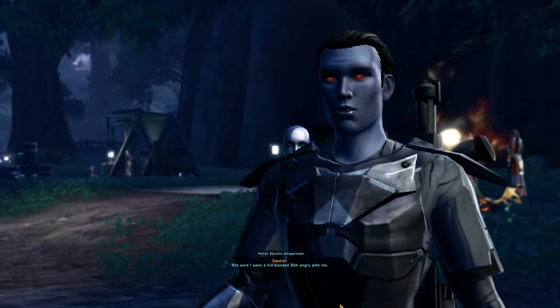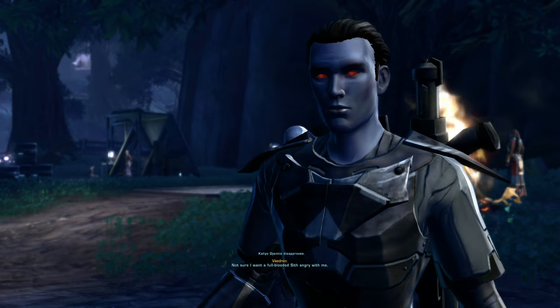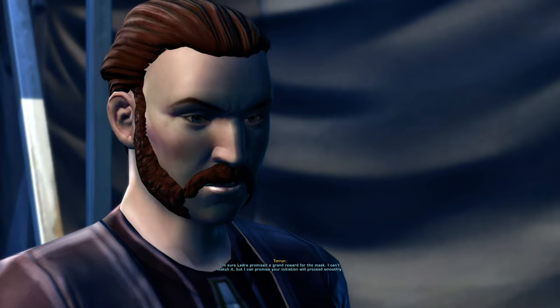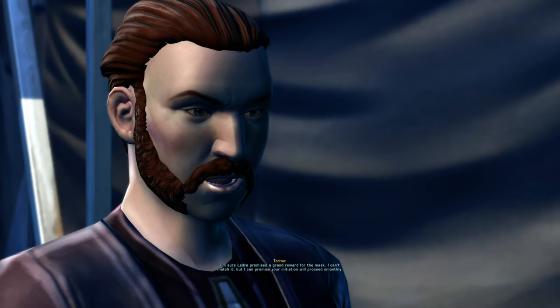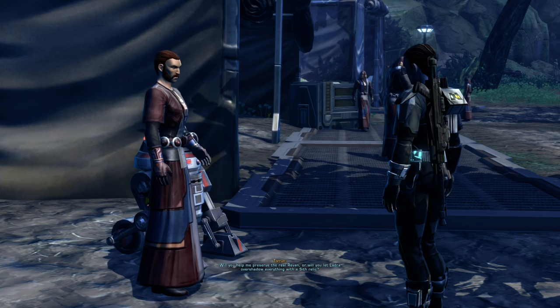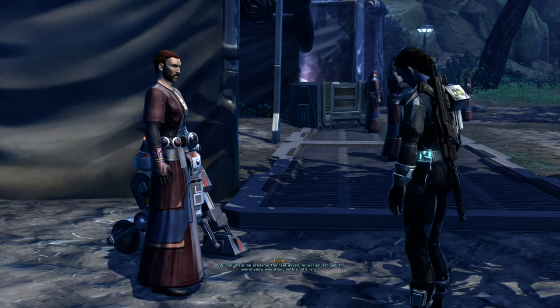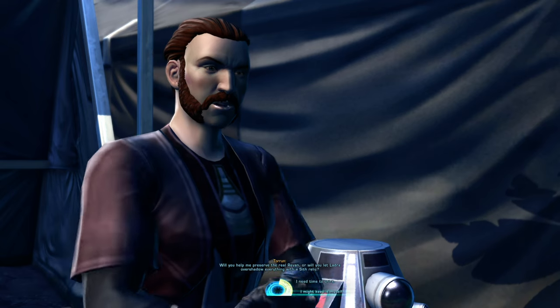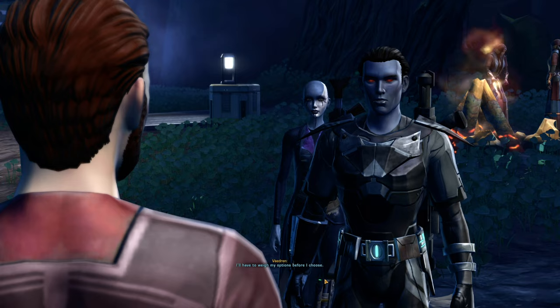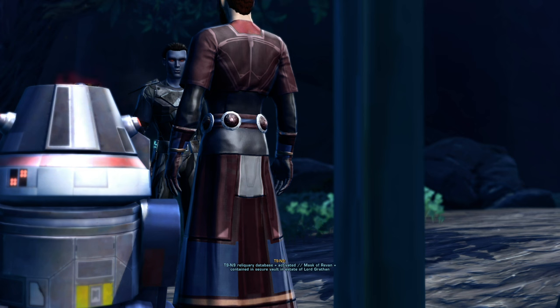Not sure I want a full-blooded Sith angry with me. She doesn't need to know what really went on between us. I'm sure Ladra promised a grand reward for the mask. I can't match it, but I can promise your initiation will proceed smoothly. Will you help me preserve the real Revan? Or will you let Ladra overshadow everything with a Sith relic? I'll have to weigh my options before I choose.